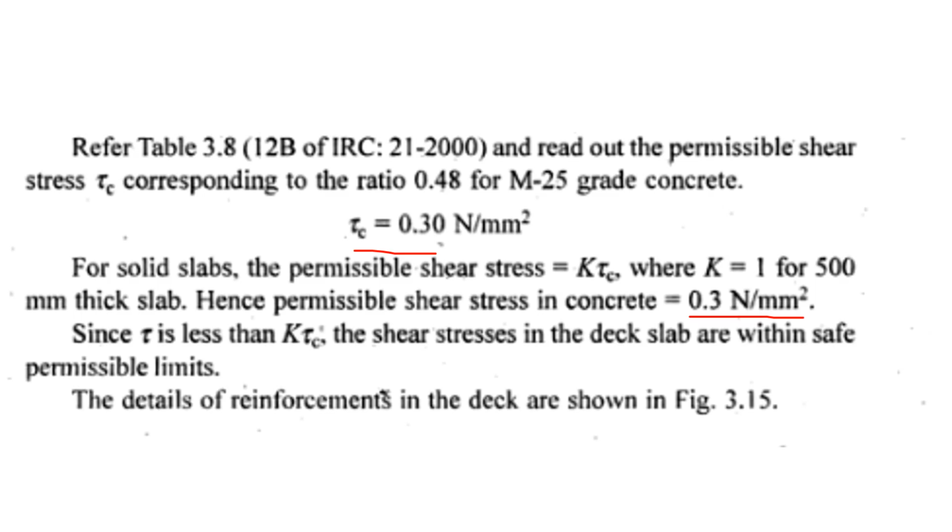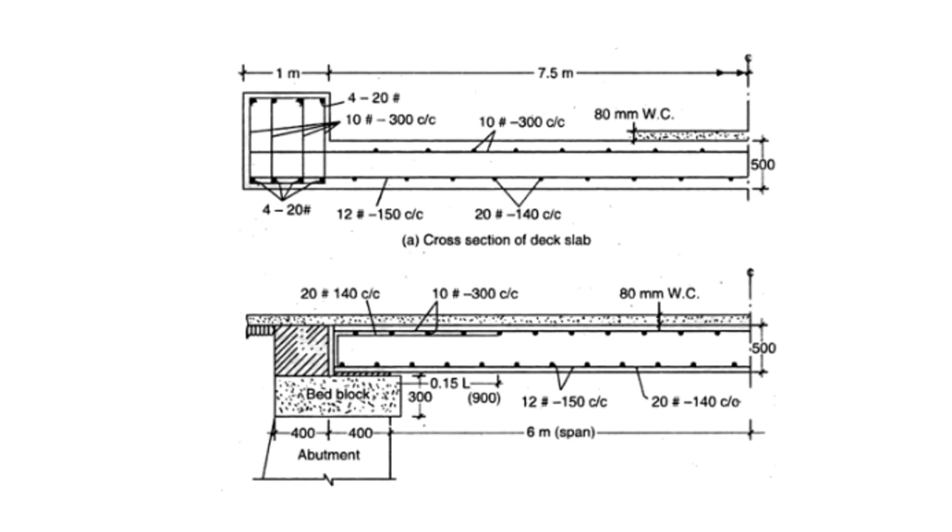So the details of the reinforcement of the deck slab are shown in the figure. Here you can see the details of the reinforcement. The main bars are provided, and you have the distribution bars. The distribution reinforcement is 12 mm diameter bars at 150 mm center to center, and you have the main bars of 20 mm diameter at 140 mm center to center as the main reinforcement, and we have this supplementary reinforcement normally provided to take the shrinkage stresses.